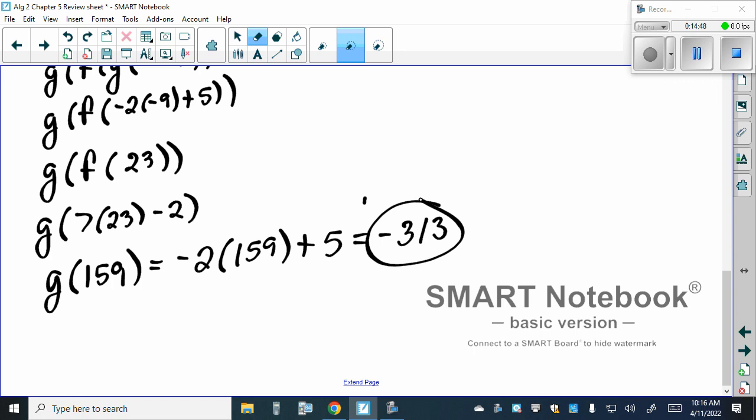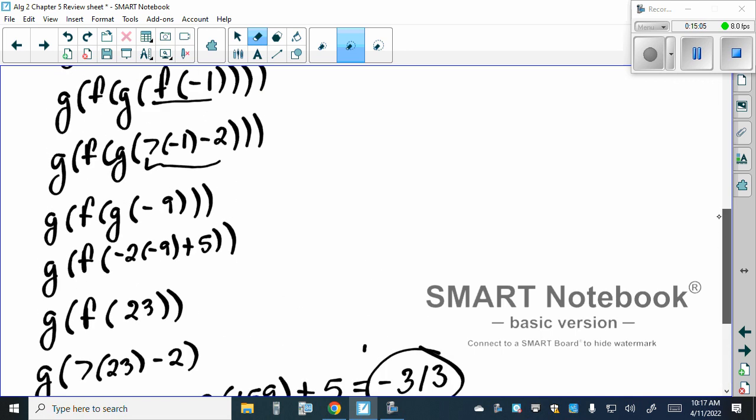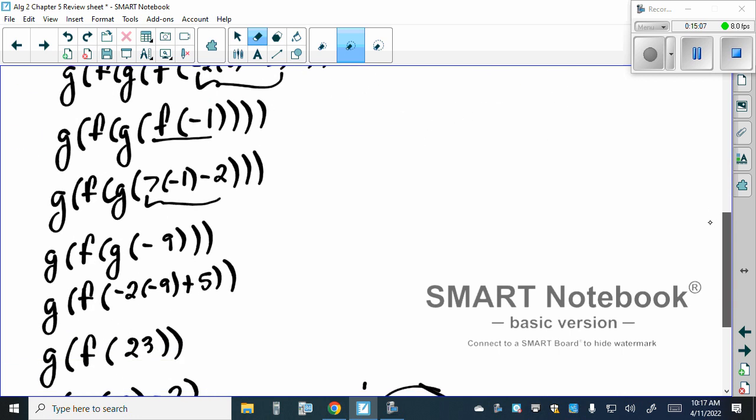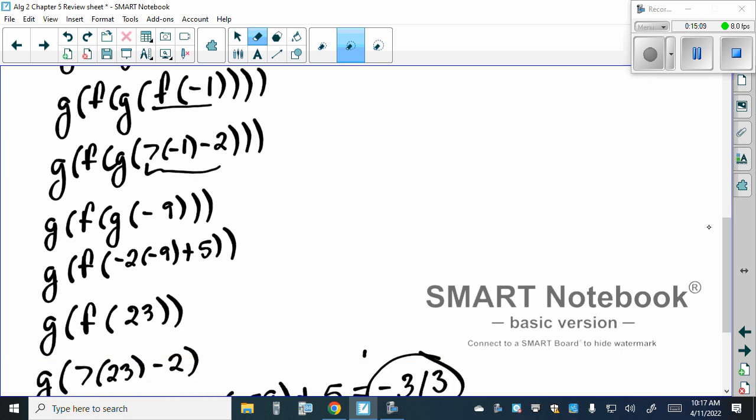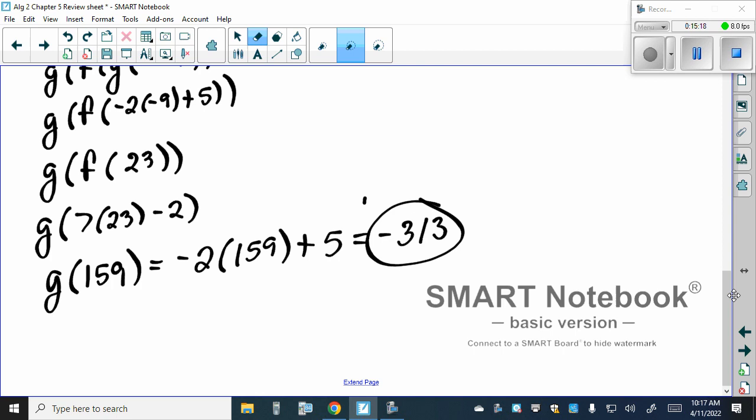So it's not that this one's difficult, it's just long, because we're plugging that first number into the first function, then plugging that into the other. But again, on any of these with the composite function, start from the inside and work your way out. So work it one at a time. Any other questions on this here?